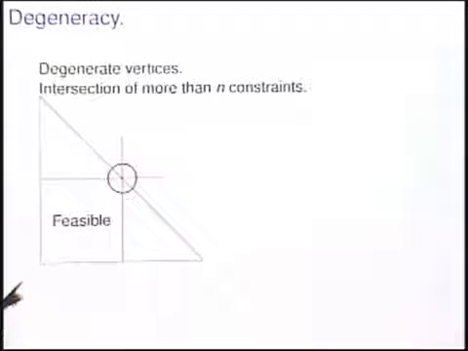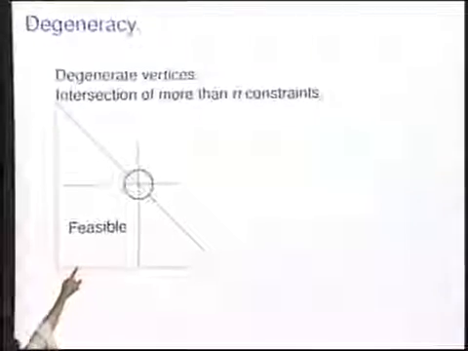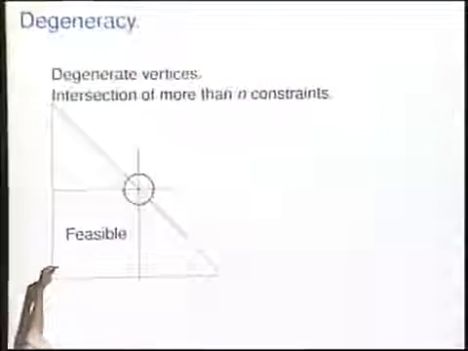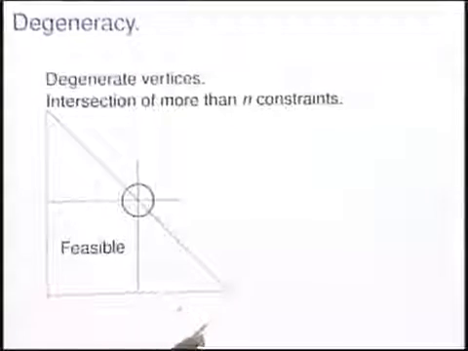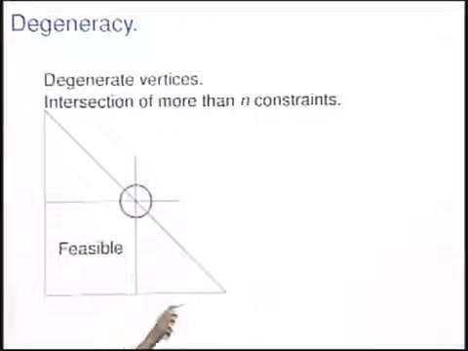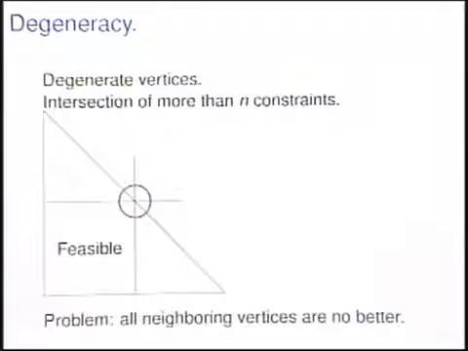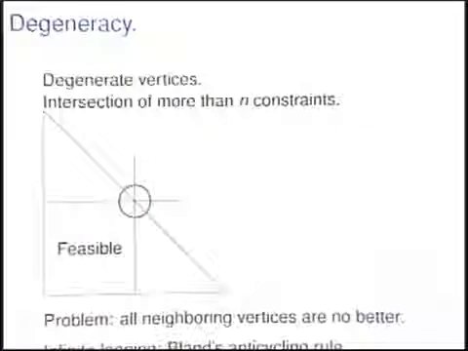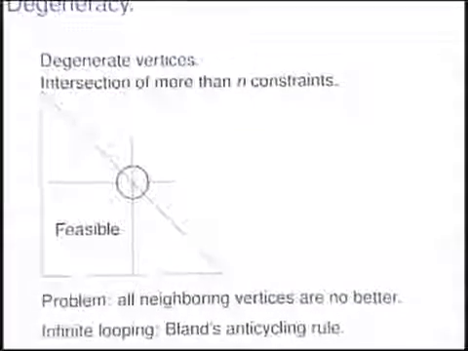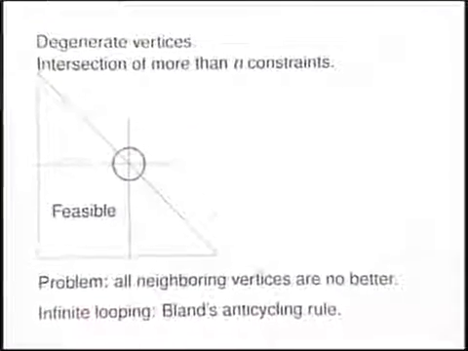Is maybe a vertex. In this case, this box is the feasible region. And the constraints are there's a vertical line here, a horizontal line there, and y equals negative x here, plus c. Okay? So that particular vertex is the intersection of 3 inequalities, not just 2. So this can cause problems, because all neighboring vertices may be no better. It may be that there's a lot of these piling up, and you can't move no matter what. Okay, so that's a problem. But if you allow yourself to move no matter what, you can go into a loop. So you have to be a little careful.